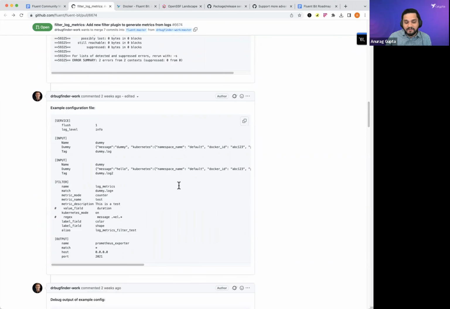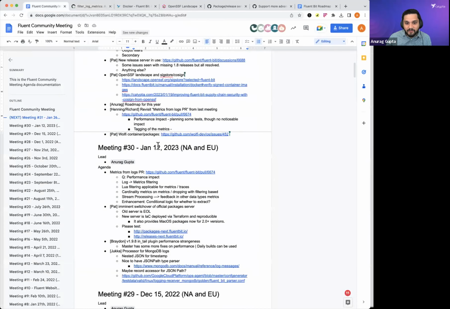So in fact, if I go back here to recap some of the discussion from last time, when we were looking at this logs to metrics filter, things like, hey, the Lua filtering in its existing state doesn't actually allow you to do this extraction. So the extraction right now, you have to build this type of C plugin. Can we make this easier and more fungible for users? And that's where some of the Lua enhancement from the roadmap came from.